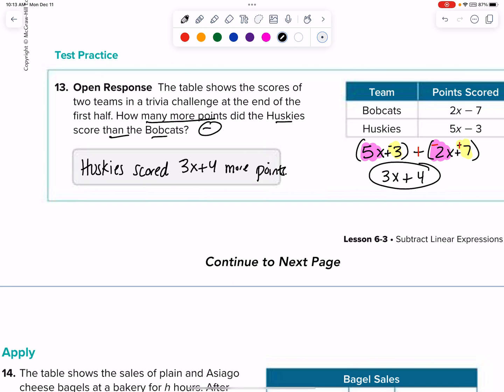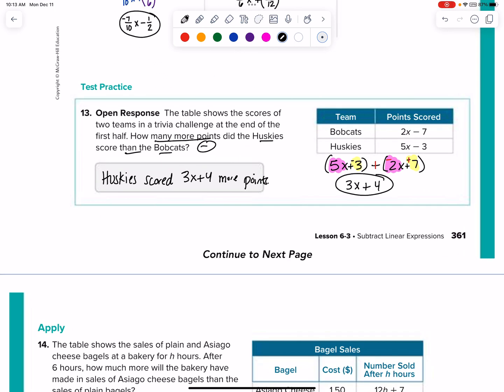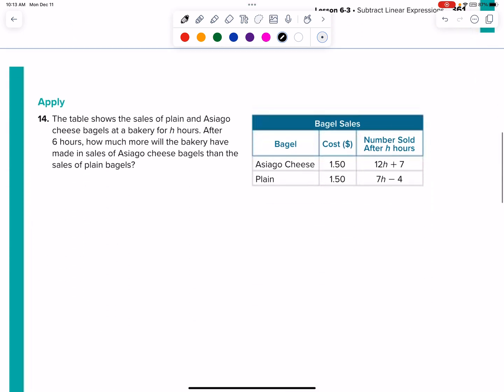They're not telling you what x is, so you're not able to actually solve and give a normal answer. And that's okay. And then your apply is for you to do for your homework. This is the same type of thing as in the notes, so reflect back on the notes if you need help with that. All right, good job. Take your time, work hard.